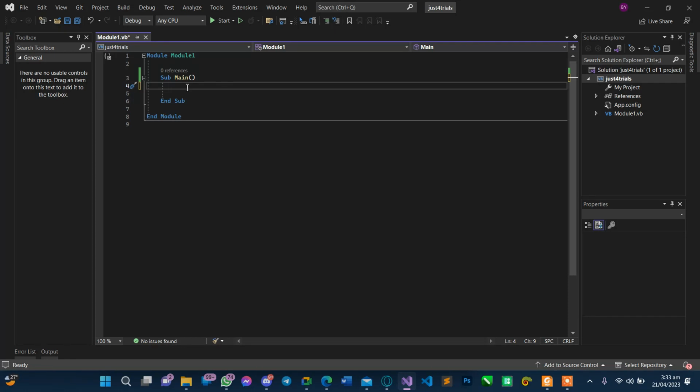Whenever you want to store information for later use, we use what we call a variable. So variables are just spaces in memory. And from the layman's point of view, variables are just containers for storing information. Now, when you want to declare a variable in Visual Basic, we are using Visual Basic now.